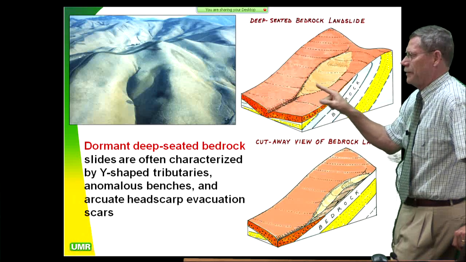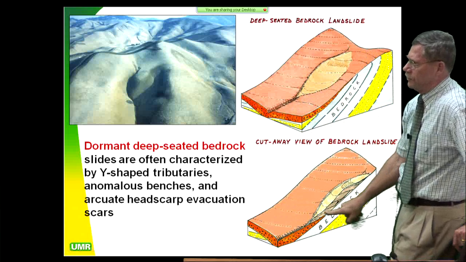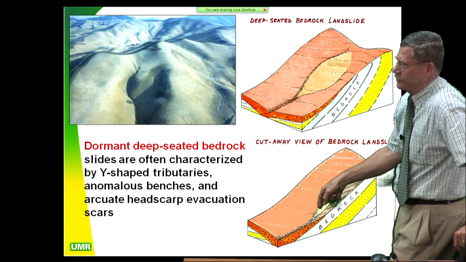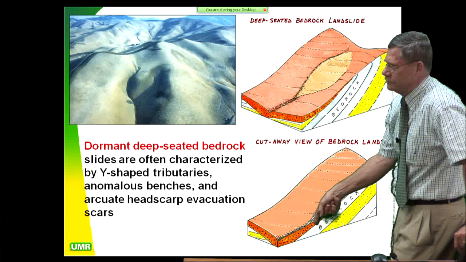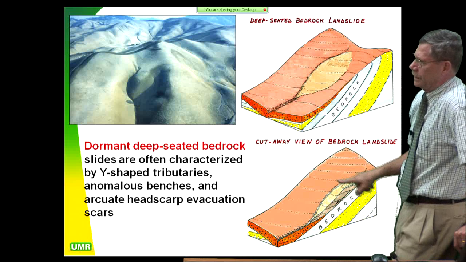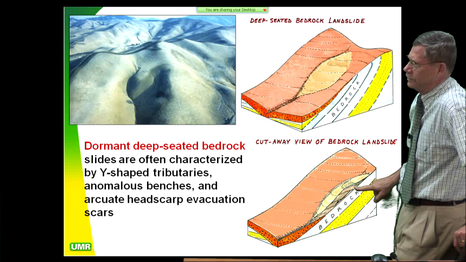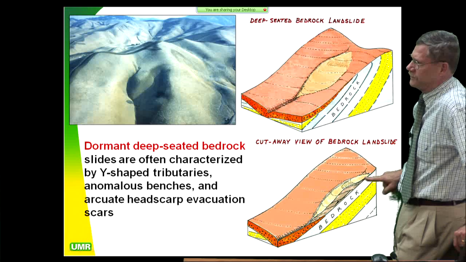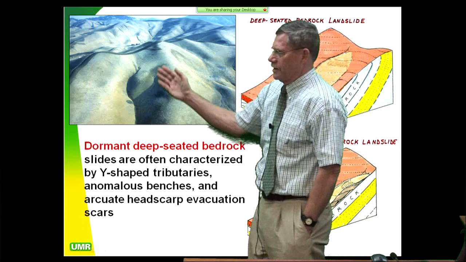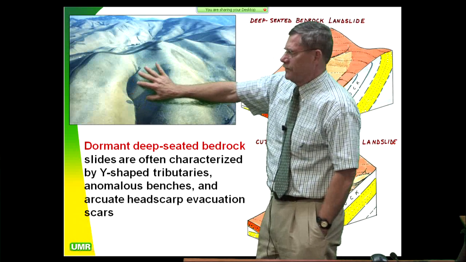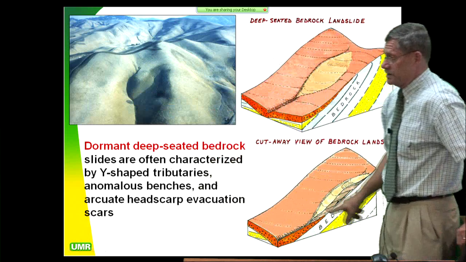Anyway, what happened here, if you cut through the middle of this feature, it's an old bedrock slide, and if you drill a hole down here in the toe of it, you'd go through weathered bedrock and into colluvium and then back into fresh bedrock. If you trench it at the top, which is what we did, we trenched it up here, you find all this soil-filled graben right up here in this flat area where he wants to build the house. So this is just a classic little translatory bedrock slump that slid about 400 feet right out of here, came down, blocked itself.